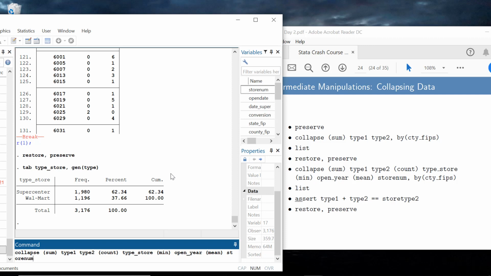So the mean of store num might give us some general sense of when the average store or the middle store in the county was opened, or in general when the stores in the county were opened. And then after we've done that, let's do by county FIPS.